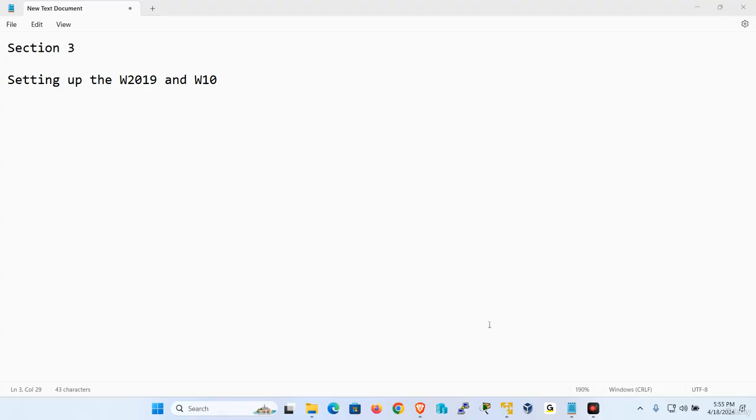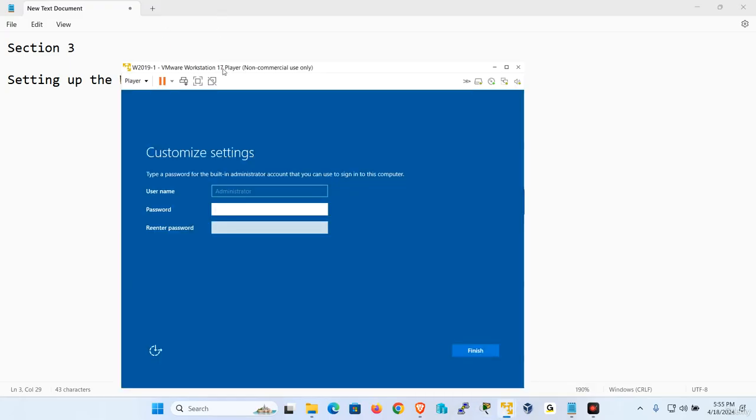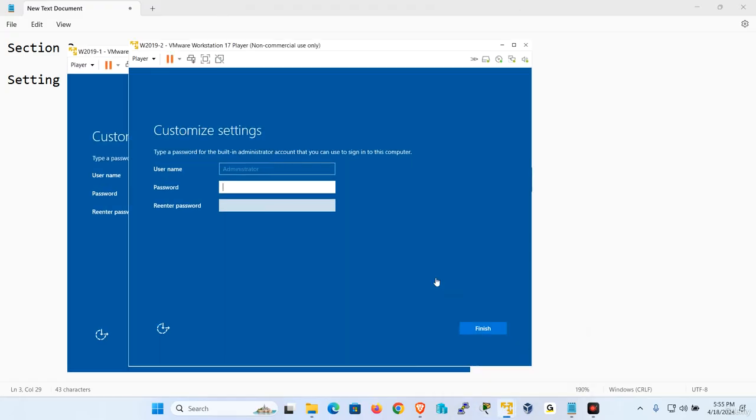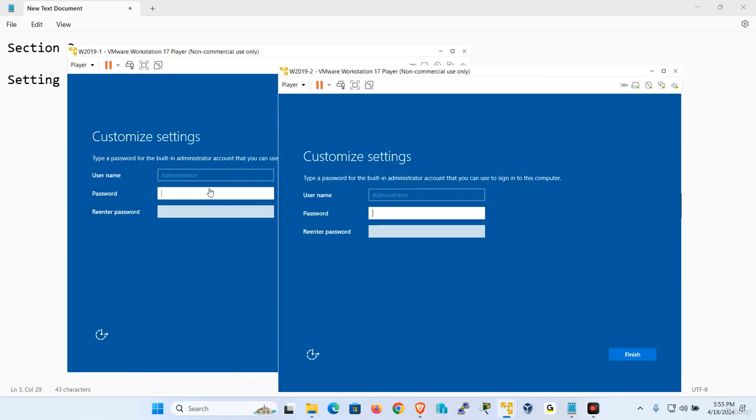So, look what actually happened over here. I'm continuing the process of setting up my two servers. Let me show you what I got. Here's my server one. See that? And here's my server two. It didn't take long, not even 3, 4 minutes, by the way. And I'm sure that's going to be the same thing on your side.